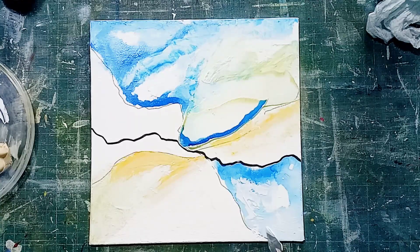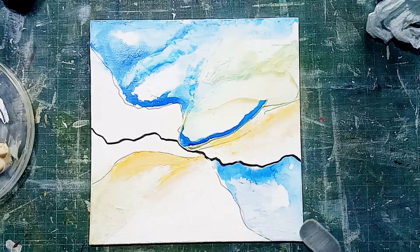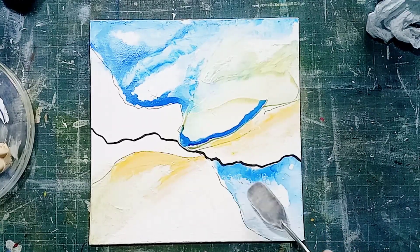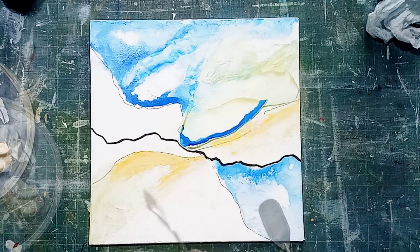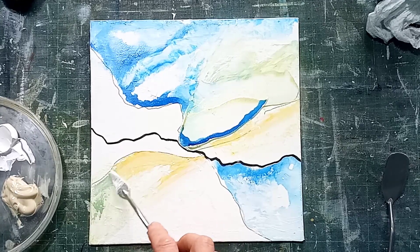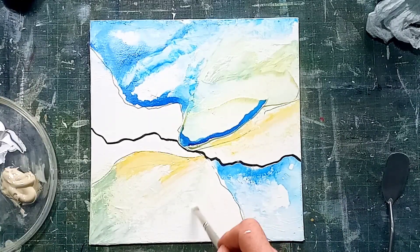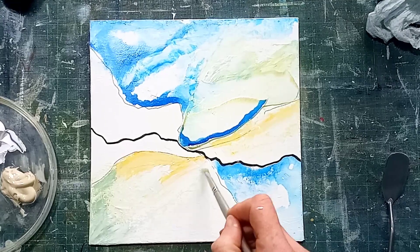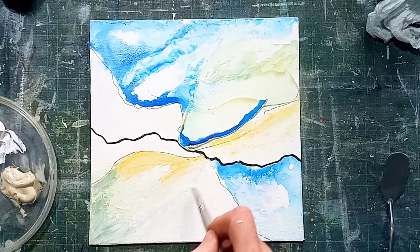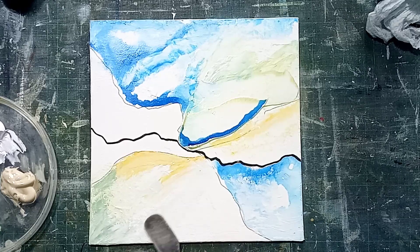Remember you can always go back in and add more colour if you want to. That's softening that down really nicely. Again I'm going to use the round ended spatula — it probably has a proper name but I'm not aware of what it is, but it really smooths out paint and ink very nicely together. Back with this small palette knife, I'm actually using some Winsor & Newton Galleria Pale Olive. It's so similar to the colour that we mixed with the primrose yellow and the turquoise, just that little bit deeper, and blending it with a mixture of white just to get the tones that I want. Using that beautiful blunt end just to soften — it flattens down a lot of bumps as well.